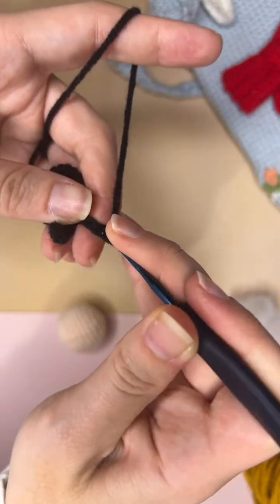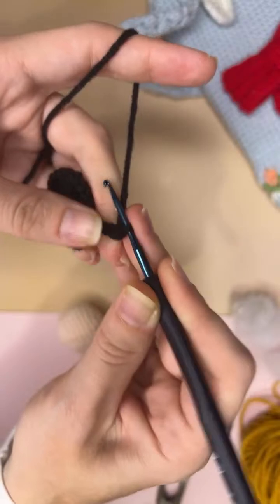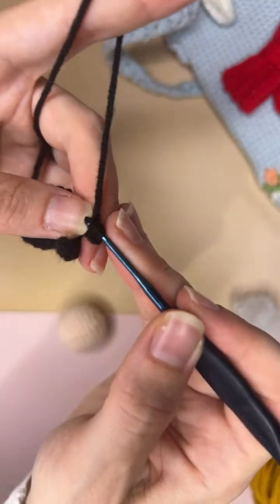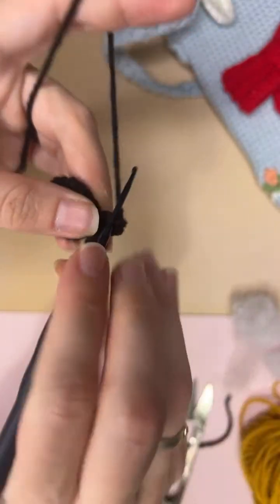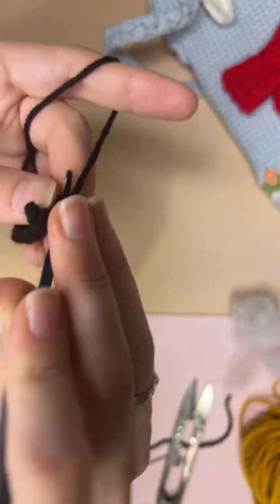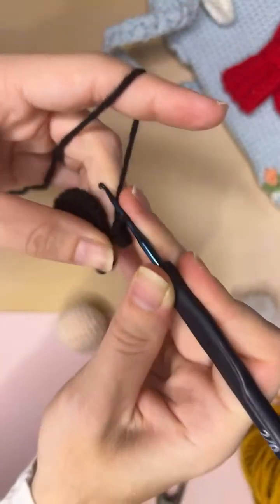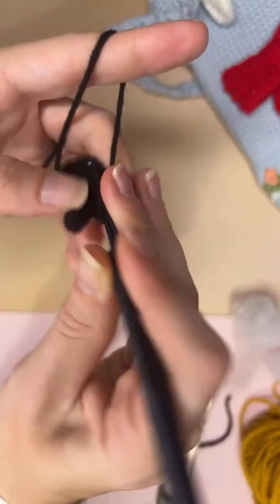Because I already had the chain 1, I believe. Let's see anyway. So here's the slip stitch. Then we should have 3 single crochets left. I'm just going to make sure all of the yarn is on my hook as well. So 1, 2, and 3. Perfect. Slip stitch in the next stitch.